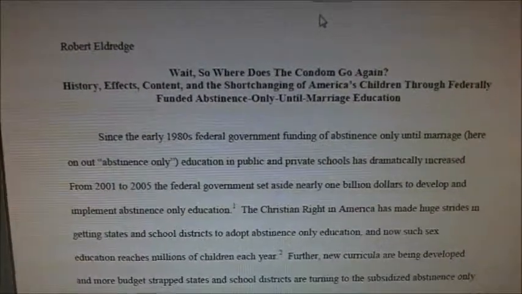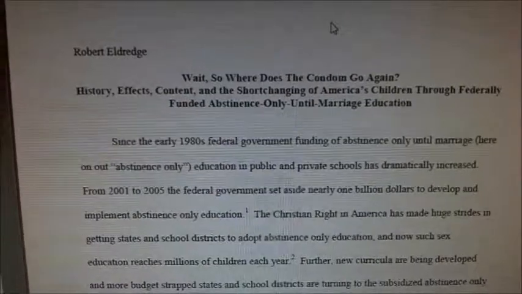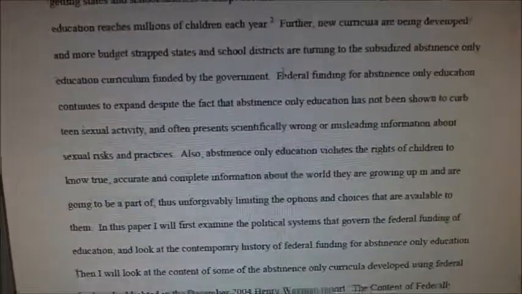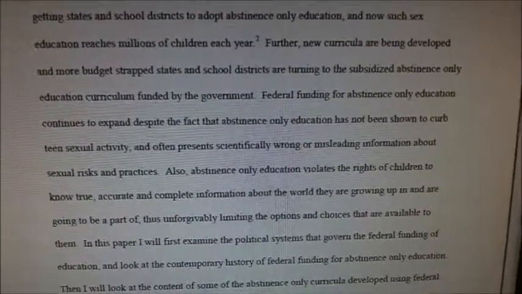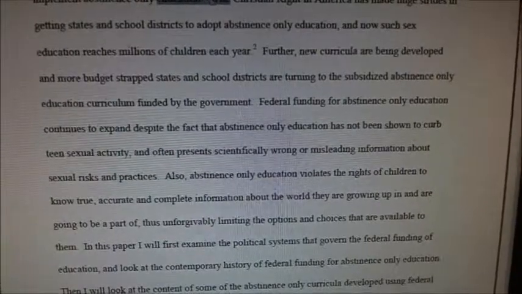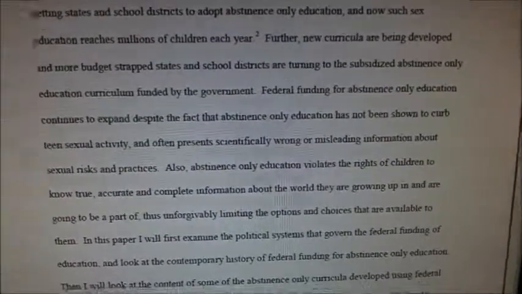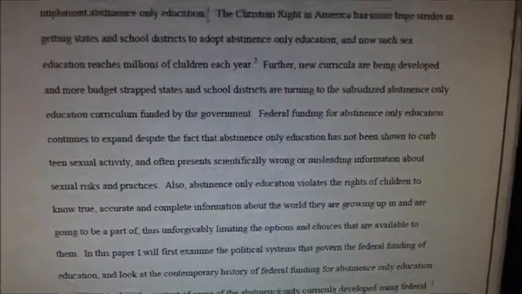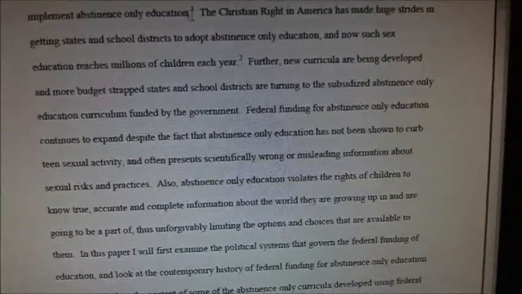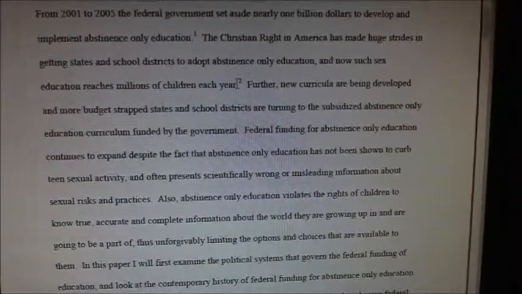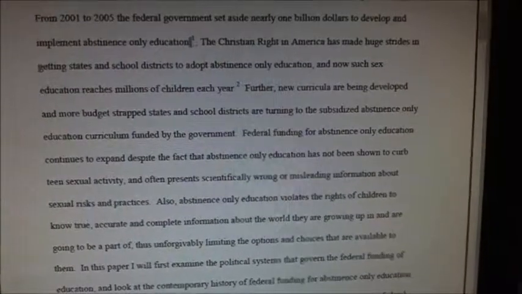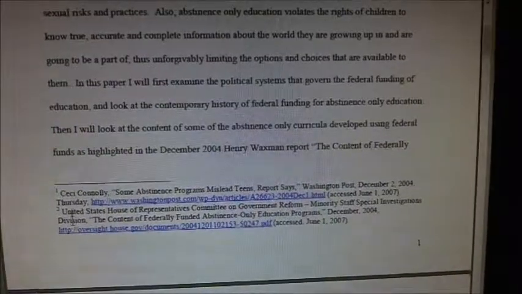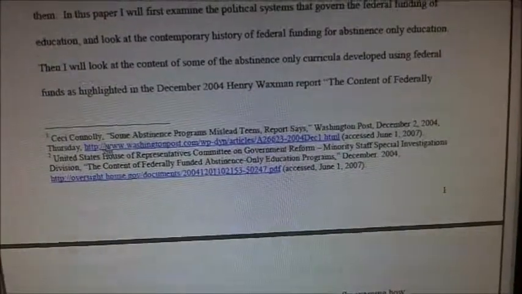Here's that paper again. I've shown it in how to format. This is what an in-text citation will look like in the paper. So here's the first in-text citation. You see it's got the one superscript. Superscript, it's above the period here. It's above the rest of the line, takes up the top half of the line. Your citations are always going to be after punctuation. So there's 1 and there's 2. And if you look down here, 1 and 2. And these are the sources that those correspond to.